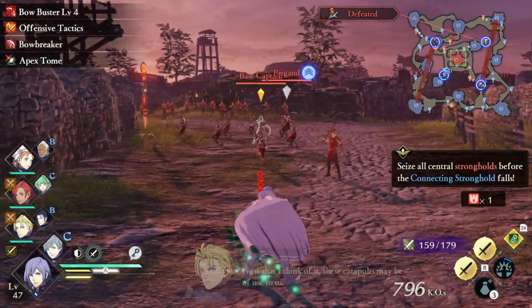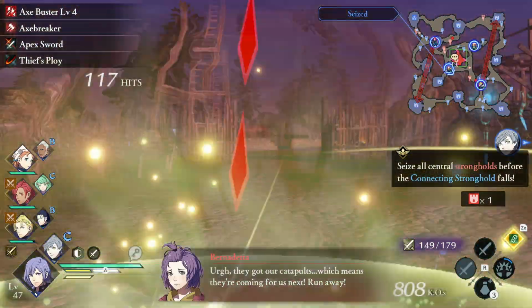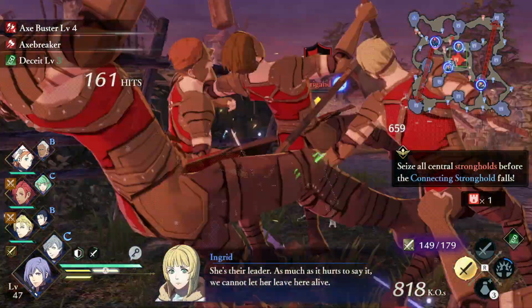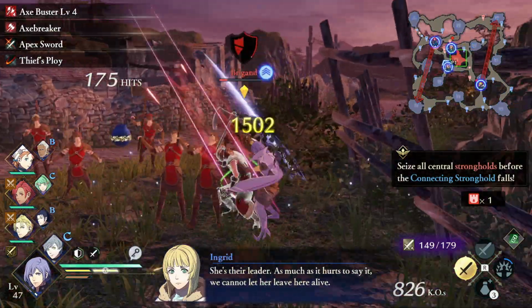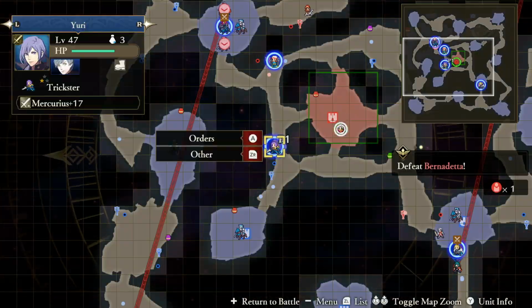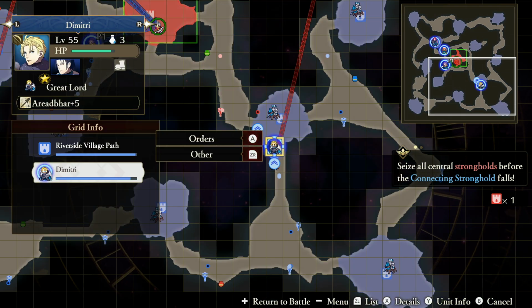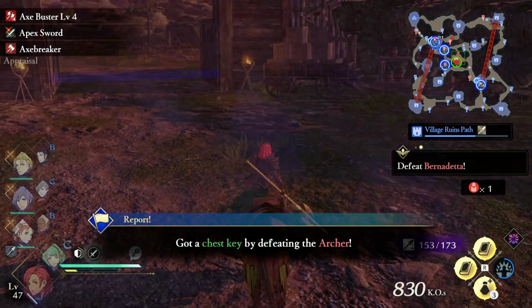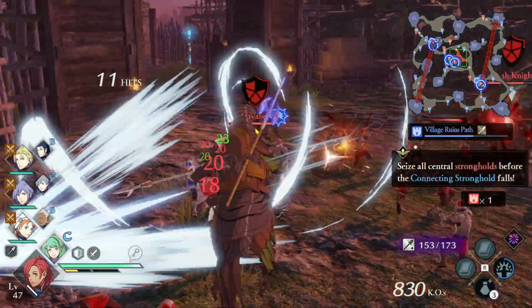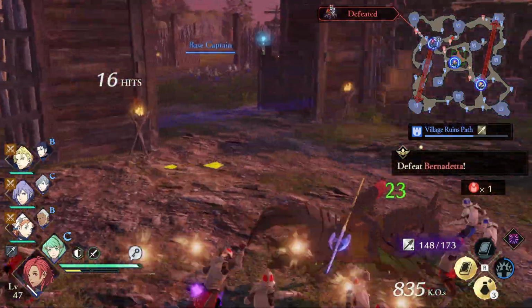Start my turn. Oh, they've got our catapults! Somebody wants to die. She's their leader. As much as it hurts to say, we cannot let her leave here alive. Starting the mission now. We must strive to perform to the best of... Yeah, my turn? No, I pushed the button! Call bullshit.